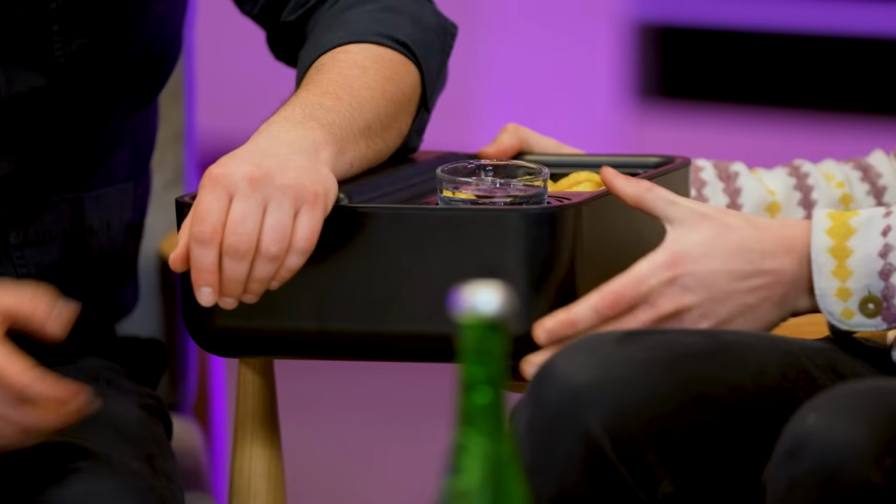Rubbish. This is just trying to replace something that already exists and works, which is a side table, a cushion, a coffee table, or the arm of your sofa. Or a tray. Not that I want to play devil's advocate, but there are sofas with this type of thing built in now. You can buy sofas with the USBs, the cup holders, and a fridge. So someone somewhere has thought that maybe these types of things need addressing.